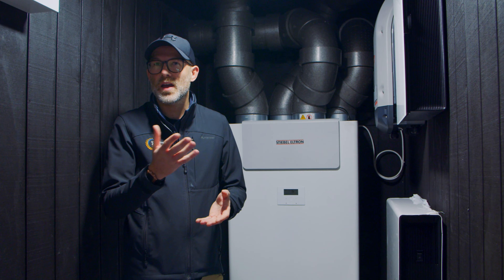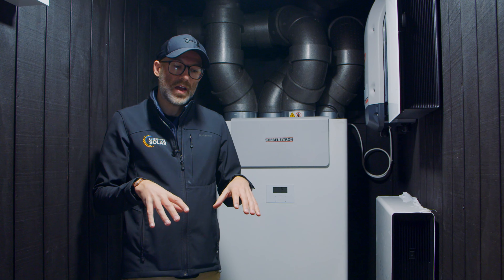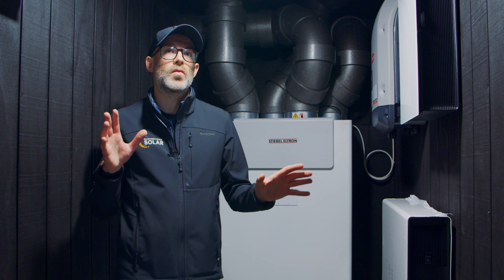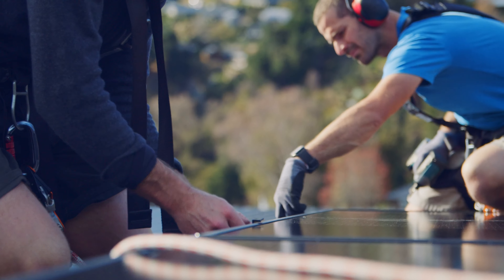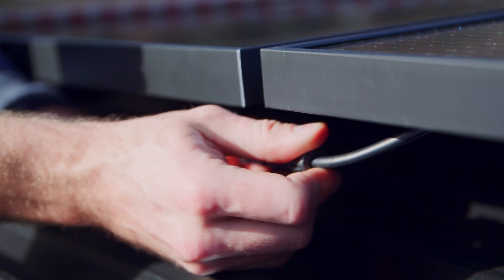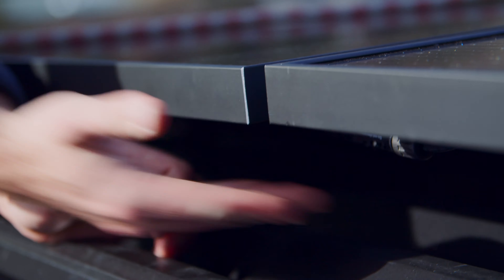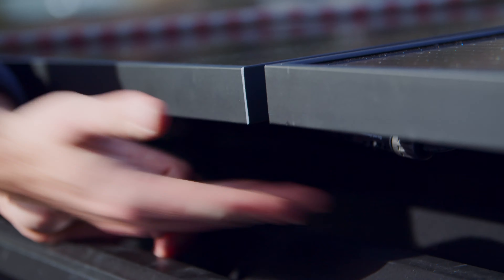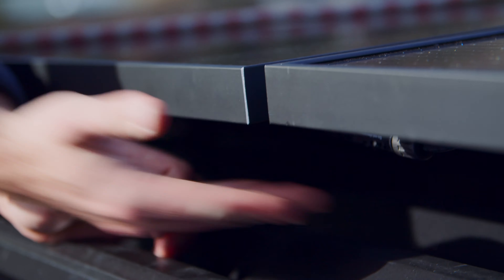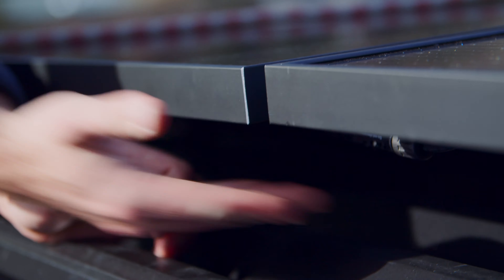We've installed a solar system with a Tesla battery on the home. On this property we've got 14 Hyundai 390-watt panels. It's a really high performance home, so we've looked at the modelling and created our own modelling about its energy demand. A typical home in Queenstown, New Zealand, would have 18 to 24 panels with a battery setup, but in this situation the demand is quite low because it's so efficient. So we've started off with a smaller array that we're confident will cover the demand and have ample excess to charge the battery during the day.